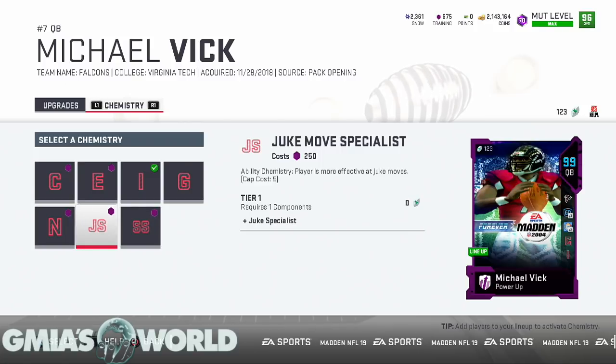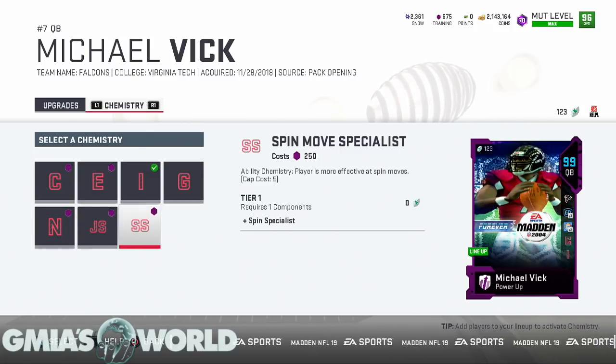Oh, these are just useless for him. Let me explain to you why. Bro, some of you guys are going to be psychopaths and put like spin move specialists on Vick, and he's going to fumble the ball into the stands, and then somehow the defense is going to recover it. But look, these two right here are useless for him because he's going to spin move and juke the same exact way regardless. And remember, when you're running outside the pocket with Mike Vick, and you know that it's not an actual like read option play, the chances of you fumbling are 1,000% more, right?